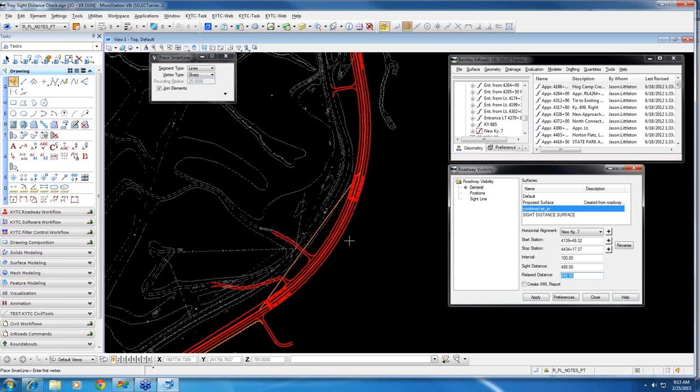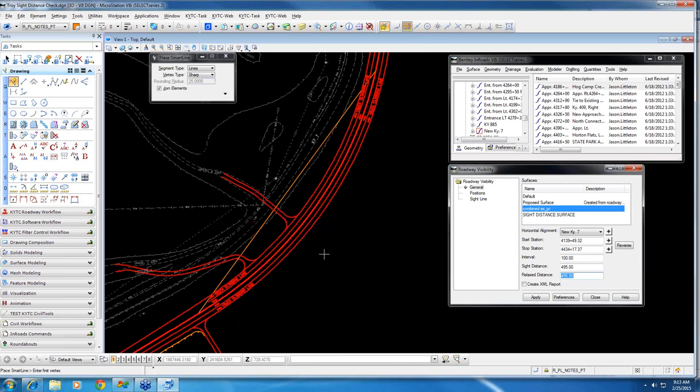And the last thing I want to mention about how it works before we keep going through these tabs is it's not going to check every sight distance from here to 495 feet. It's only going to check this one sight distance. So if you have some very small dip or some sort of geometric anomaly that happens in between this point and that point, it's not going to analyze that. So just because it meets at 495 doesn't mean it's going to meet at 400.